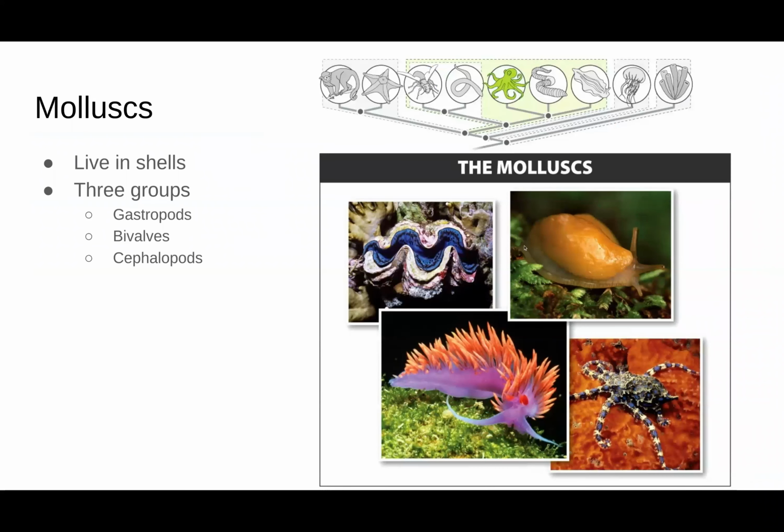The other sort of mollusks that we're not going to talk about, again, are bivalves and gastropods. Bivalves being clams, mussels, and things like that, hard-shelled outer things. Not a really cool group of organisms, but important for aquaculture and human nutrition. And then finally, our gastropods, which are slugs and snails and stuff like that. But I think one of the important things to note about the mollusks is that thus far, basically everything has been water-bound. Now we actually finally have something that lives on land. So our gastropods are essentially the first major group that we have living on land as a whole.